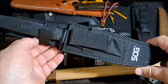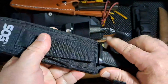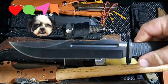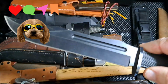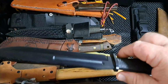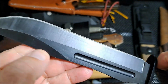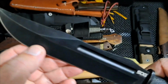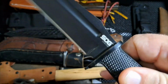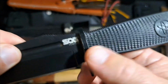This is a SOG knife. I bought this because it's pretty cool looking, right? So when I pull it out, you'll see it has that old style Bowie SOG design from Vietnam. It was inexpensive, around $29, I think. Now, the steel in this is good, and the finish has held up really well. It rattled, though. Let's see if you can hear it. Anyhow, I don't know whether you can hear it, but the handle is kind of loose.